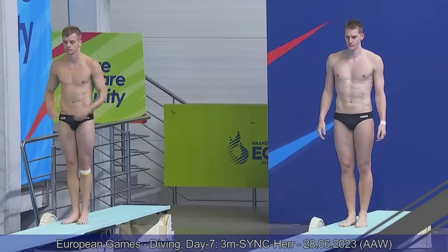Now Team Croatia, Luka and Matej. Also for them, a reverse dive pike. Wow, they managed to get back on track with the timing in the air, but the hurdle and press, you see it here, how it was completely different. And also when they ended up getting in the water, very clean for Matej, and Luka, closer to the camera, just goes too far over. So individually, could have been better. 88.80 total points after two rounds for Team Croatia. And now Team Spain, who was in fifth place after the first dive, also for them is a reverse dive pike.